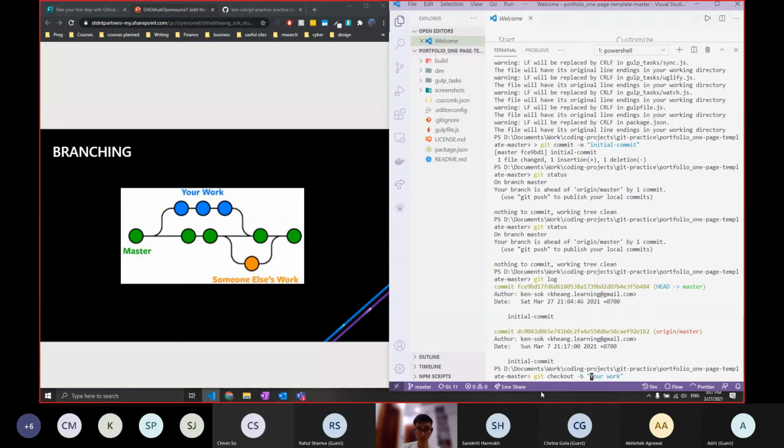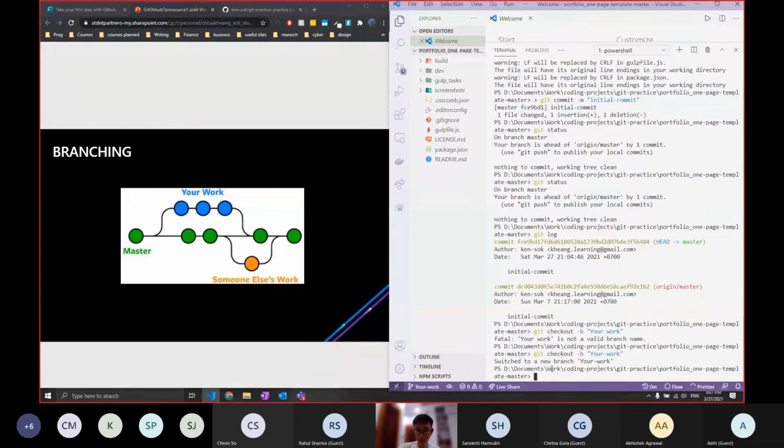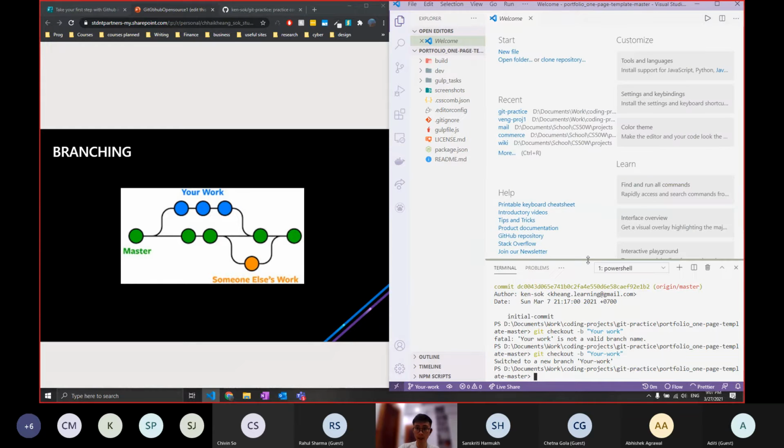You could name it anything you want. Sorry, you don't want a space in between. Right now it tells you that you're on your-work branch. With the concept of branching, anything that you do on your work branch won't affect this master branch. I'll show you an example.